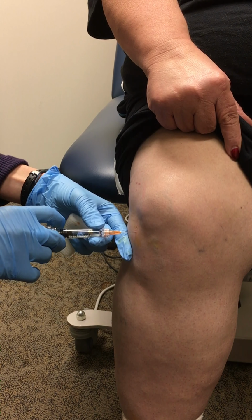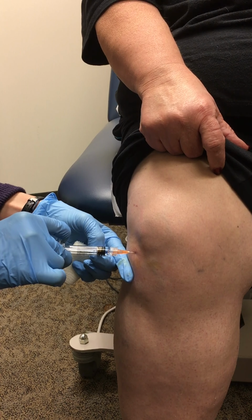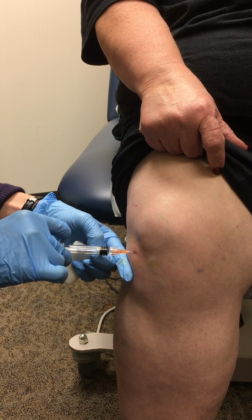So I was getting a little bit of resistance. So you saw how I just redirected the needle a little bit until I got a nice smooth flow of the viscosupplementation. Sometimes if you're up against the femur bone a little bit, you'll get some resistance. So then just by redirecting slightly, I got a nice smooth flow. So you shouldn't have much resistance at all, and the patient should just feel a little bit of pressure. They shouldn't feel a sharp pain.